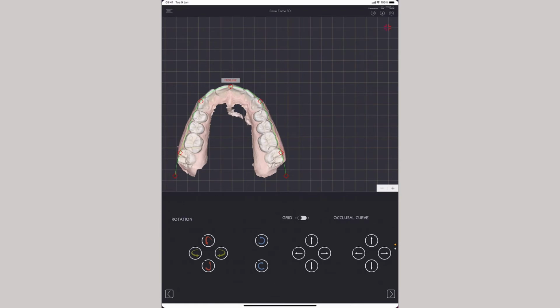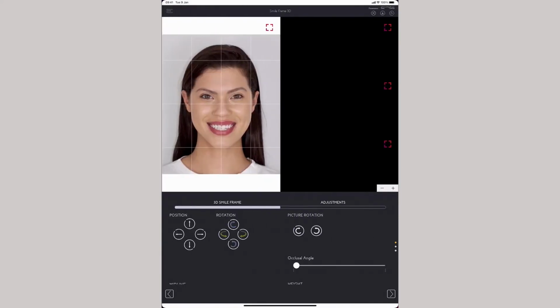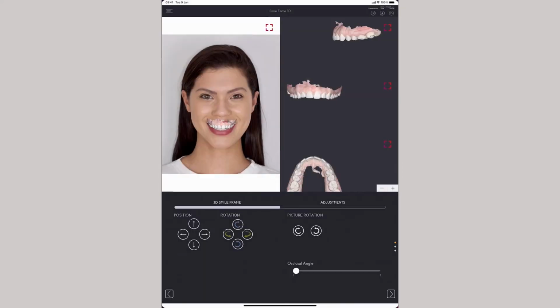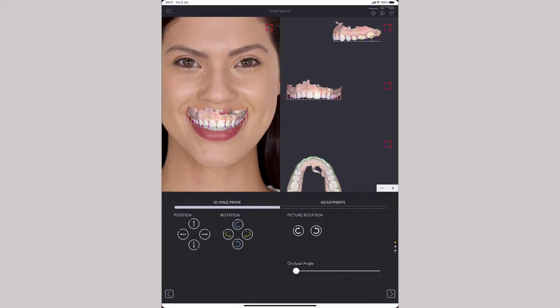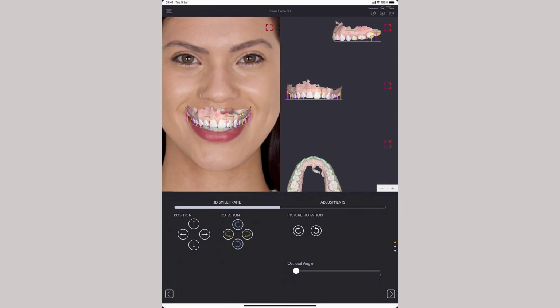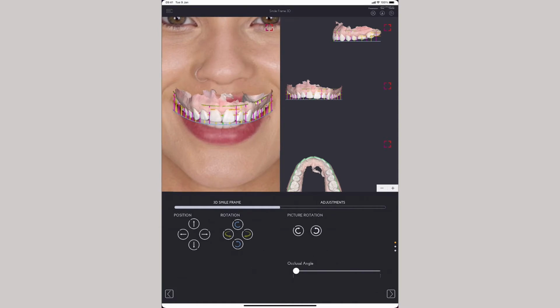Make sure you have the green line positioned exactly on top where you want the new design to be. Good. So from here we can move next. Use again the arrow on the bottom right corner. Okay, and in the next step, the 3D small frame helps you define where the future 3D teeth design will be placed, right?